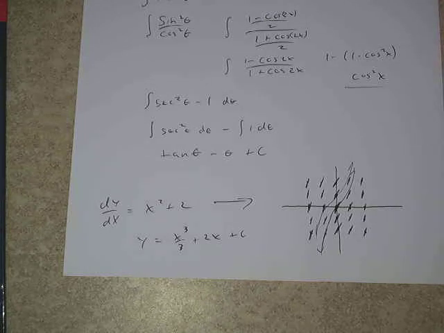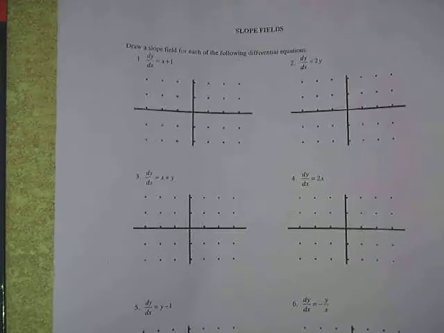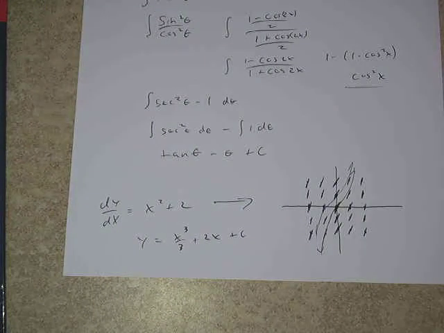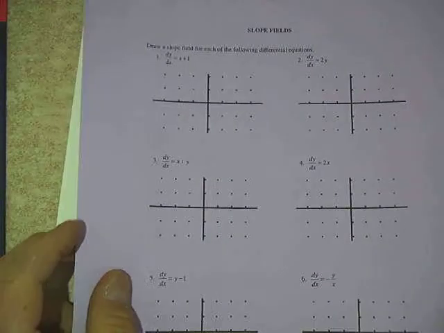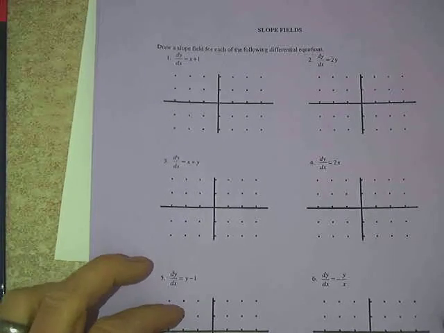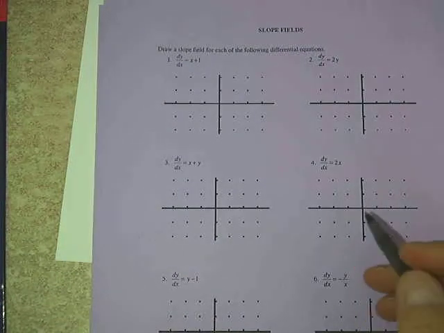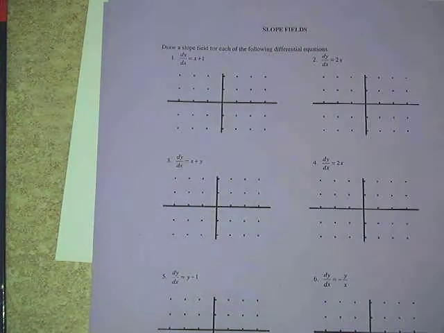So here's what I want you to do. I want you to go ahead and turn the page to find the page that looks like this, where it says slope fields. In your homework assignment, you have a couple, like 3 more problems to do, I think, from there. But then I want you also to work on the slope field worksheet. On this page, we're going to do exactly what I just showed you. On the given points, you have this many dots on here, and for each of those points, what you're going to do is go through and fill in your segments.